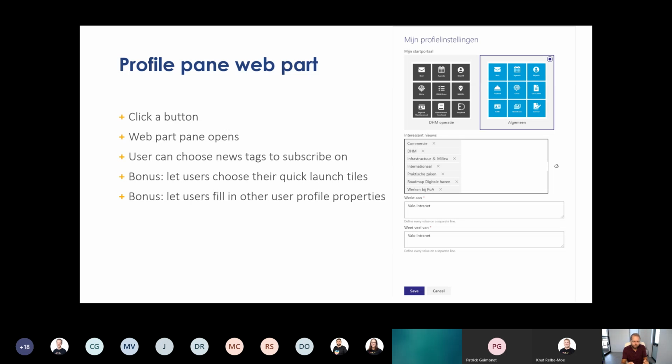What is your area of expertise? Or what are you currently working on? These are interesting topics because we can also leverage those in people cards, or you can search for people, hey, who is now working on this and this project, and it searches for these profile properties as well. But nobody ever updates those properties because people don't want to go to their user profile and click edit and update this.